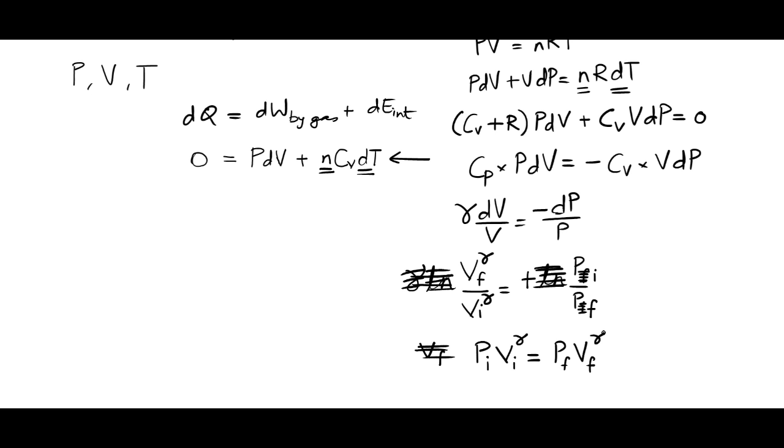So we started by assuming that a gas was undergoing an adiabatic process. We wrote a differential equation for a small step of that process, and then we solved the differential equation, and we got a relationship between the initial values of pressure and volume in that whole process, and the final pressure and volume for that same process. And gamma is the ratio of specific heats, that's Cp by Cv. So this is true for any adiabatic process.